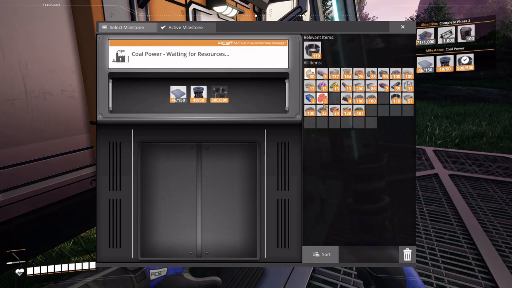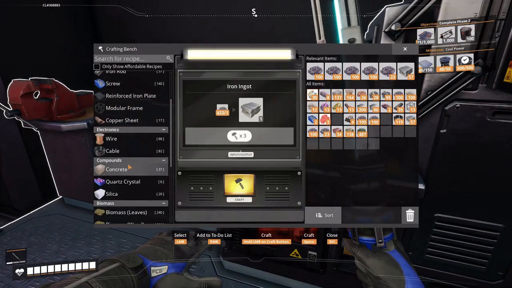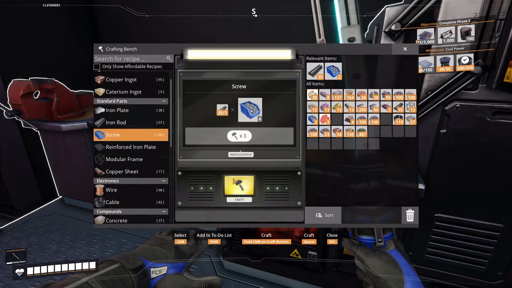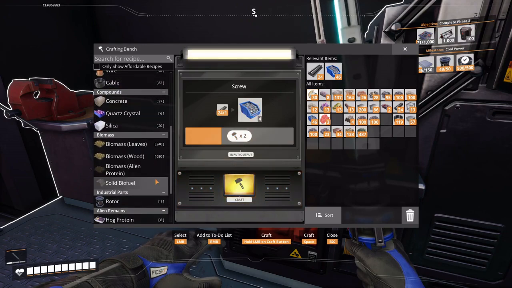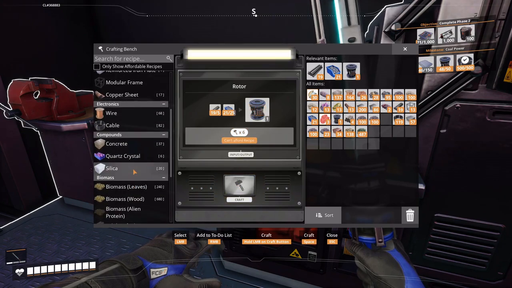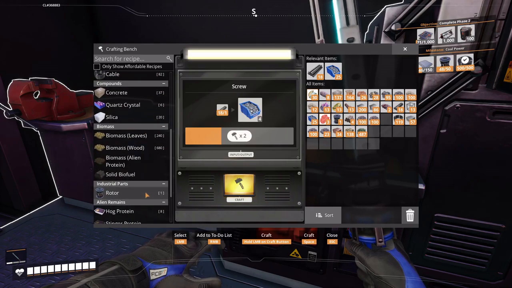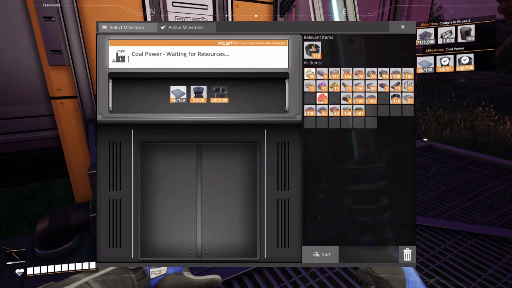I think we can make two rotors right now, can we? Nope. We need screws. Let's make some screws. Rotor. More screws. Run rotor. And we turn around. Put those rotors in there. There we go.